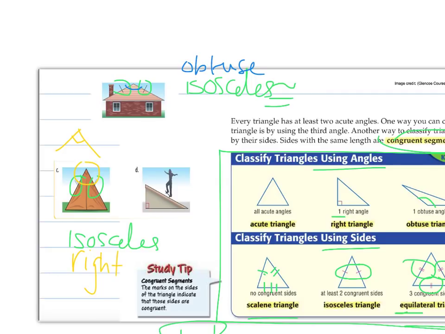And then finally here, I have three sides. None of them are marked the same, meaning that it is scalene, because none of them are the same length. And then again, I see that right angle mark. So this is a right scalene, or scalene right triangle. Easy as that. That chart's going to be super helpful. Put it in your notes, put it on a study guide.